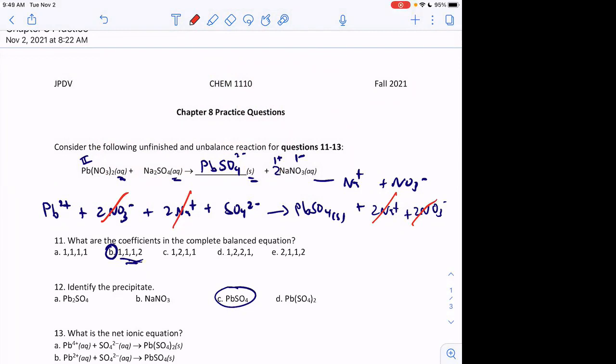It also tells you basically if there's a reaction. If you got nothing left, there's no reaction. You could do this with potassium nitrate instead of lead nitrate, and then everything's going to cancel out, right? Because you're not going to have a precipitate forming.